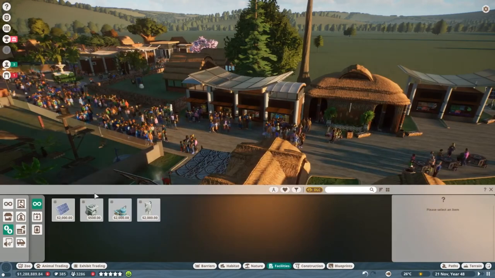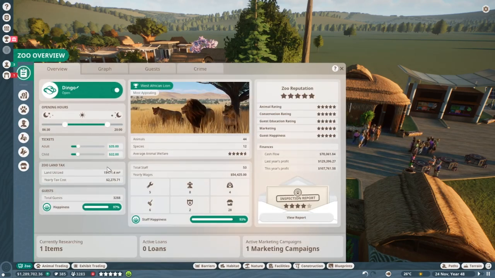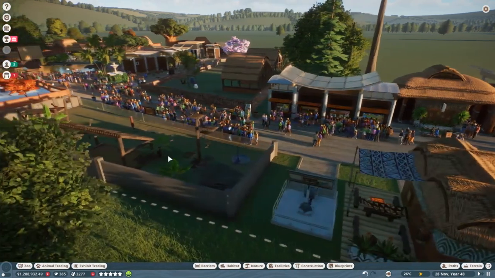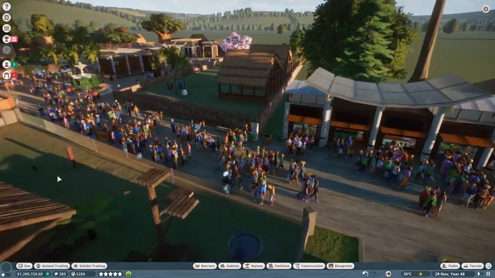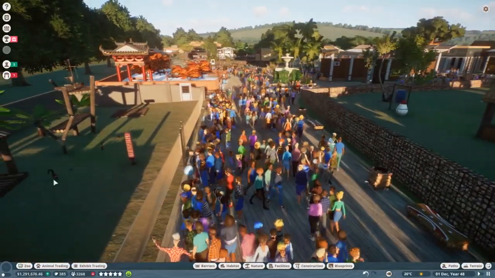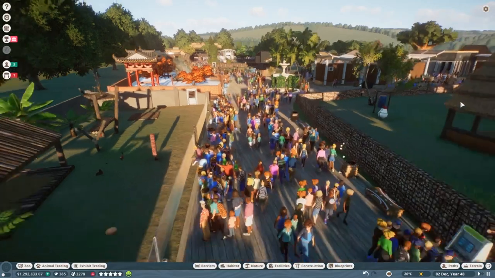All right, guys, what are we at for the zoo? 3,200 guests. Lions are the main exhibit, 1.2 million. I think we are doing damn good here, guys. We got our little lemurs here running around. They're loving life here. Big draw over here. Lots of people. Yeah, lemurs are doing good.